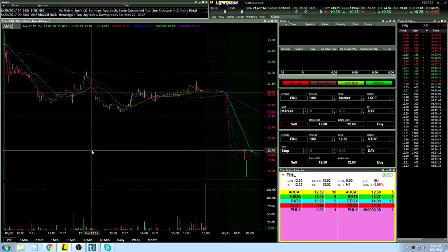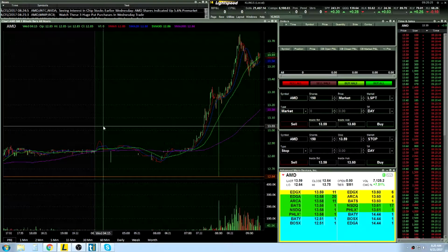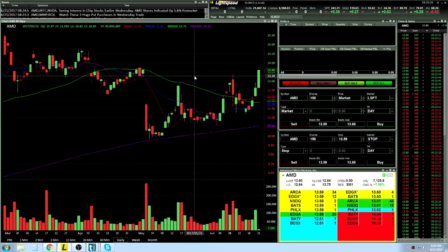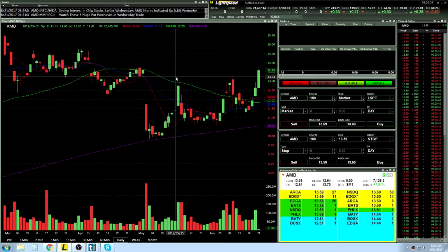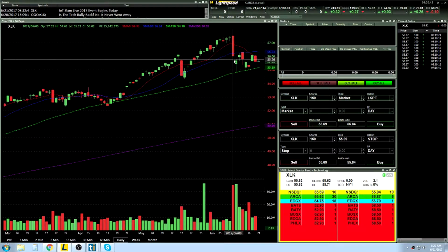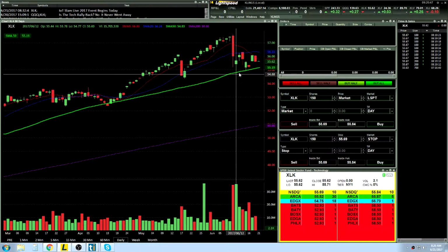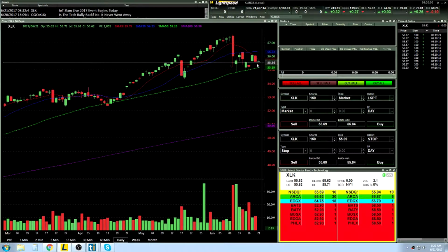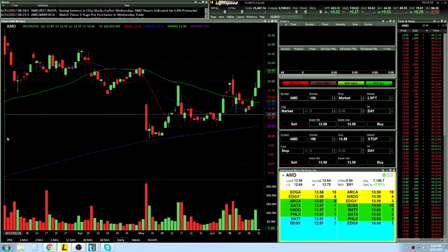For instance, right now I'm looking at AMD at the open here. You can see it's starting to make a big run up again. You see on the daily here, it's kind of breaking out of this resistance, kind of touching this resistance again at 75. And then if we look at the sector for XLK, you can see it had that big dip. What was that, almost 2 Fridays ago or something? And it's kind of making a little choppy comeback here, riding up this 50 though. So we'll see what happens to it today. Some of the sectors kind of stay flat, but for pre-market at the open.